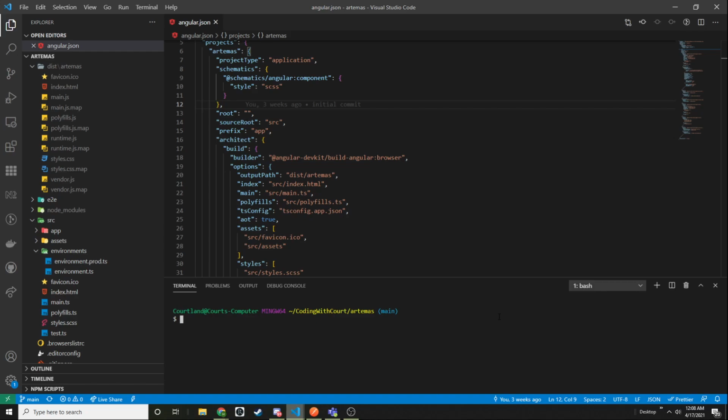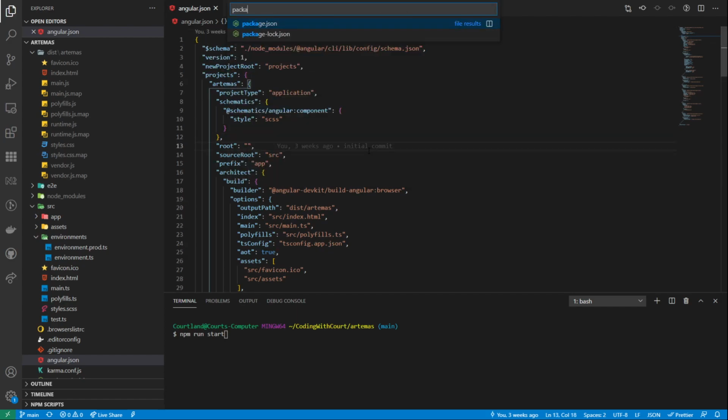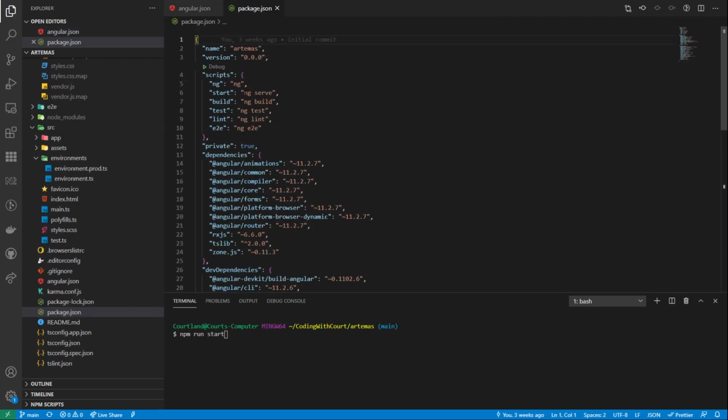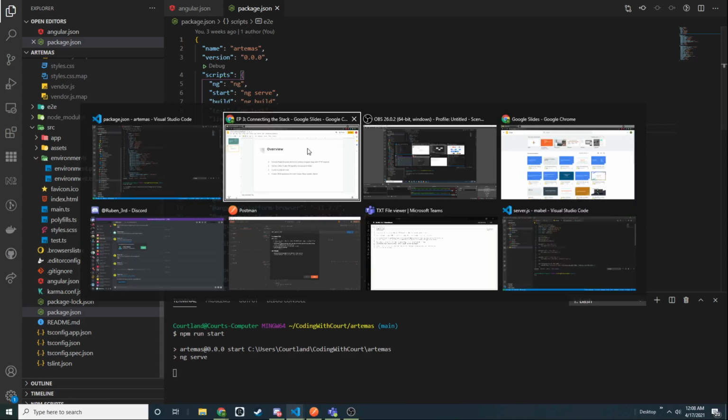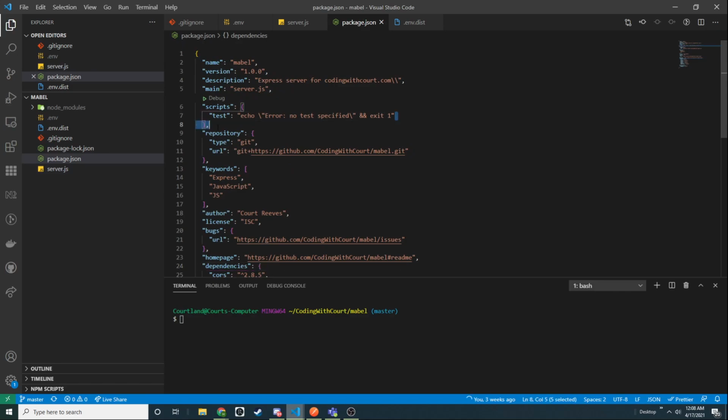Alright, so as usual, we're going to want to go ahead and start our application. So that'll be ng serve, and when I run npm run start, it's going to run this script here. I'm going to go ahead and do the same thing for our server. I believe I already have that set up. Nope. So let's go ahead and create this start script.